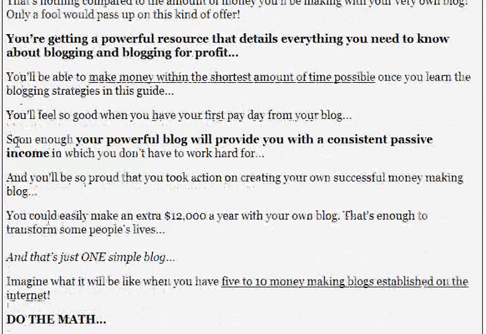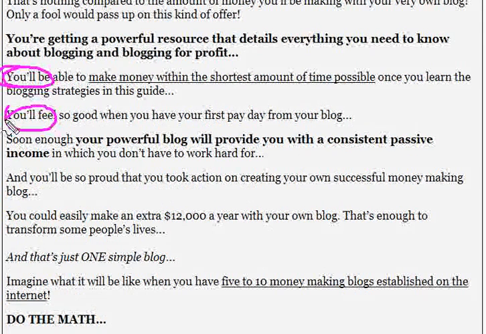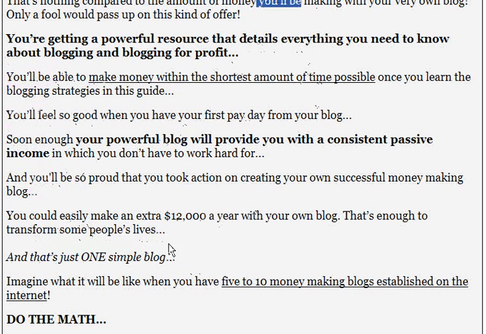Okay, be careful of using the same sentence structure over again. You'll be, and you'll be, and you'll be. After a while it becomes monotonous. And here again you have, okay, can't see from here, but here you have again, you'll be, you'll be. So be careful of using the same sentence structure over and over again.